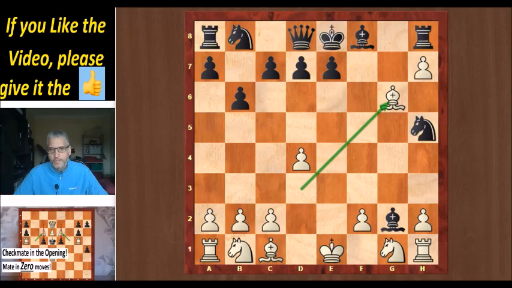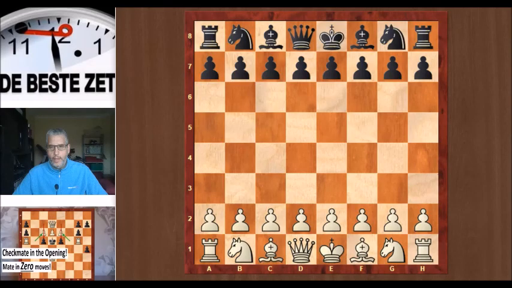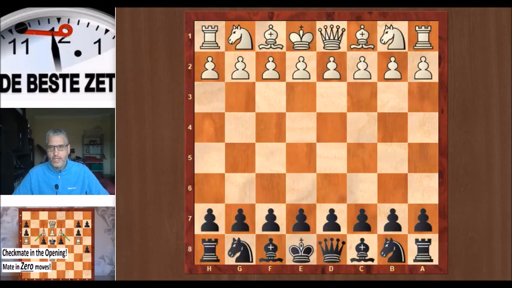Very nice. And let's go one move quicker again. Let's look at an example of checkmate in 7 moves. And in this example it is black that checkmates, so let's look at the game from the black side. It is a variation from the Italian opening.